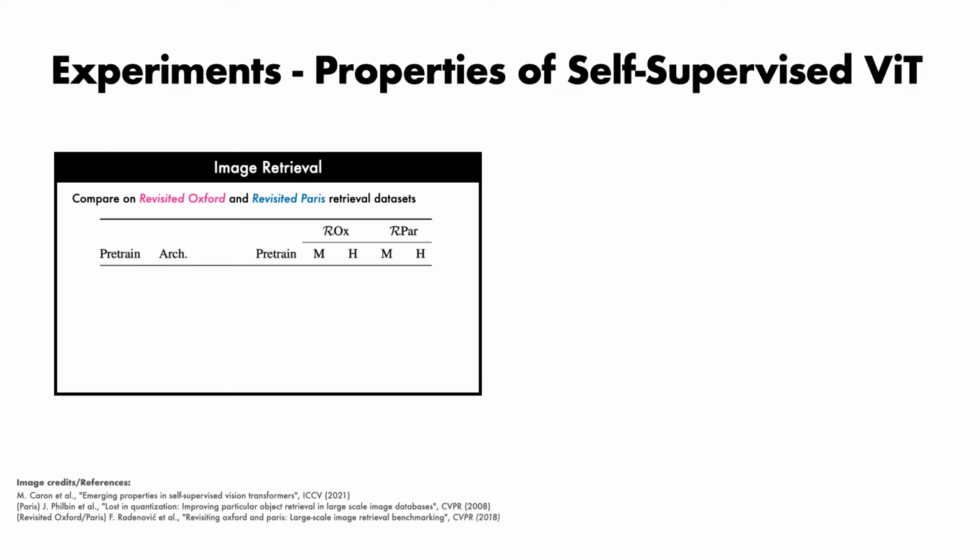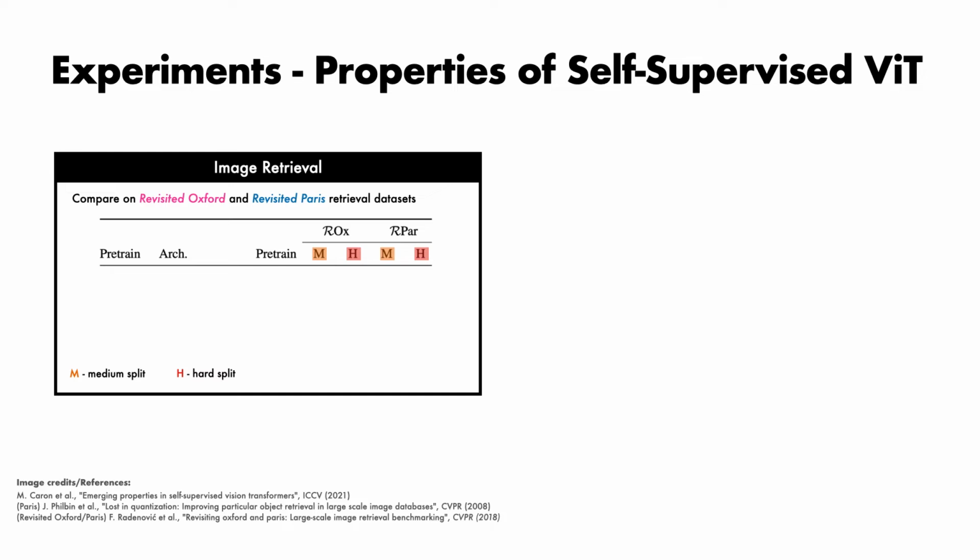The next set of experiments aim to dig a little deeper into the properties of the ViT features trained with DINO. Since the results on ImageNet were particularly promising under a k-nearest neighbors evaluation, the DINO authors next consider the task of image retrieval, where they evaluate on the revisited Oxford and Paris retrieval datasets. In this comparison, results are reported on the medium and hard splits of these datasets, which correspond to evaluating on various combinations of images that capture landmarks from challenging viewing conditions.